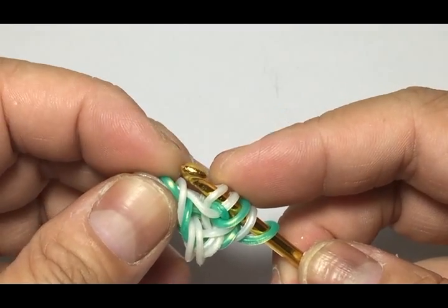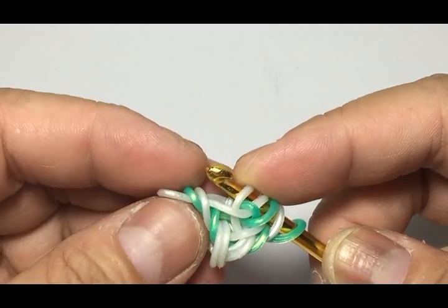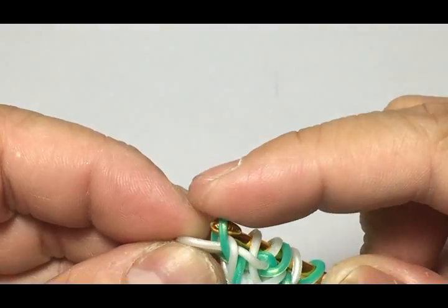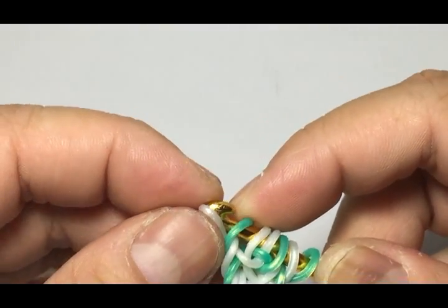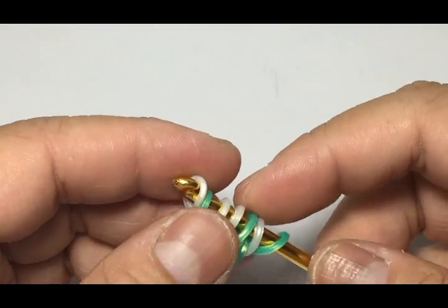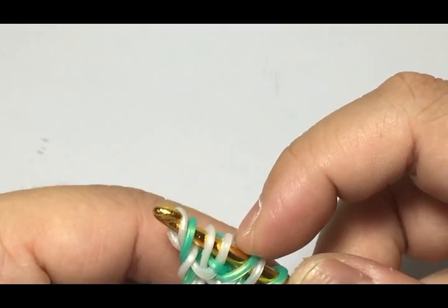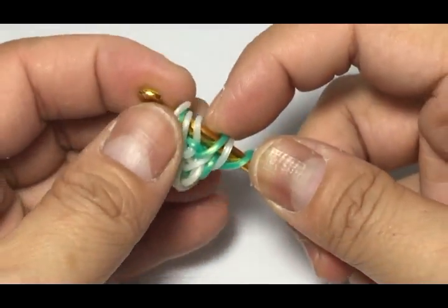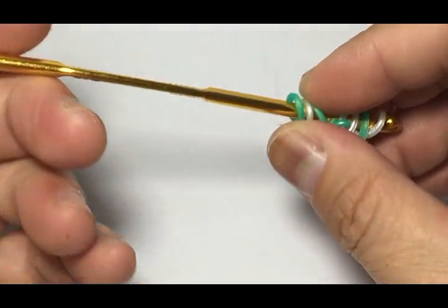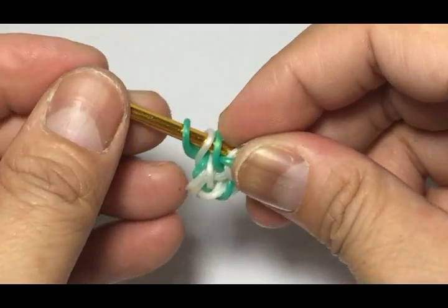Okay, and then you put back the last 2 again, which are the green and the white. See? That's what you're supposed to have. Okay, you have 4 now on that side. You have 4 on that side now. You now push to the other side and work with these 3. You will now go to the other side.